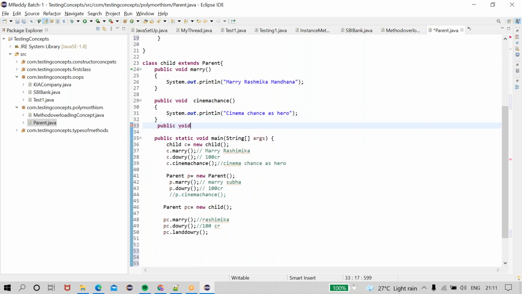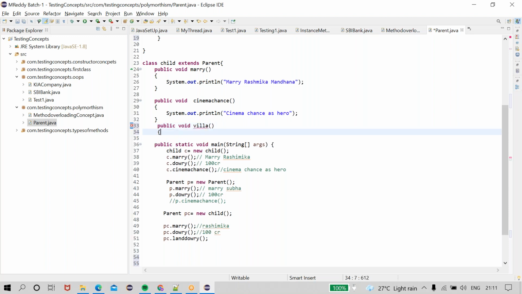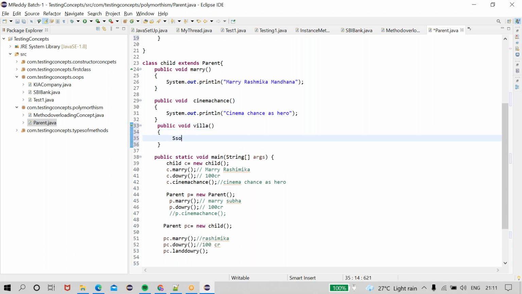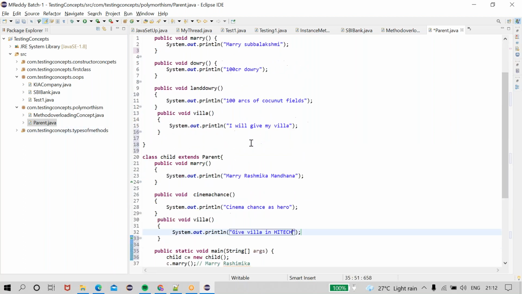To accept that villa, give villa in Hi-Tech City for not marrying this girl.